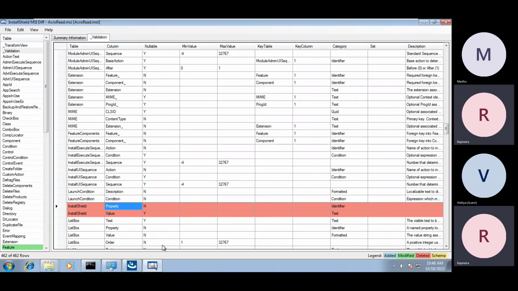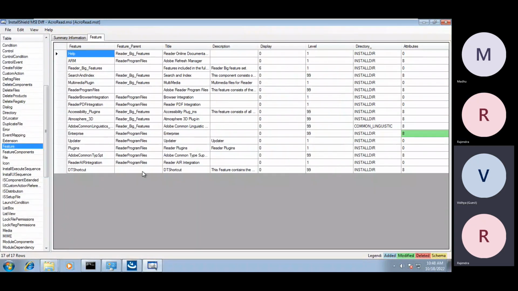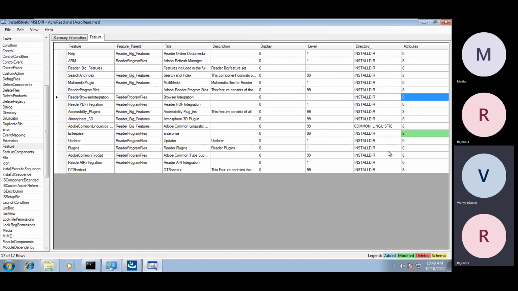And let's look at feature. There is some value that's been changed. The enterprise feature value changed to 8. I don't know why it happened, but whenever I'm doing it with a tuner, it does the changes in the backend, in these tables.